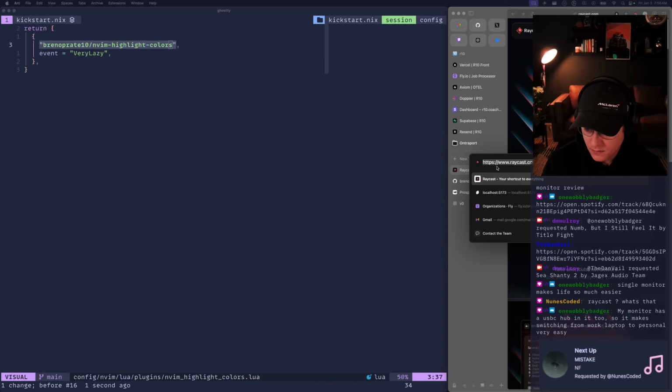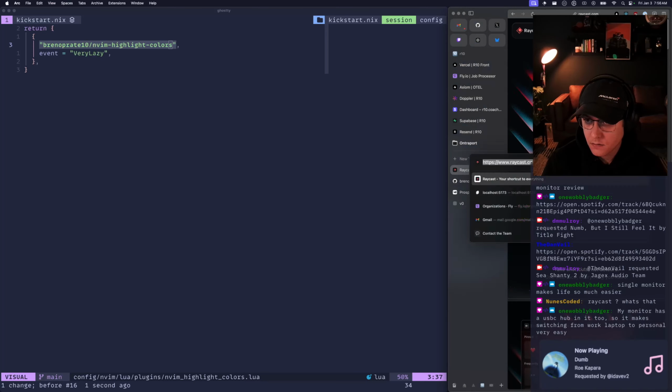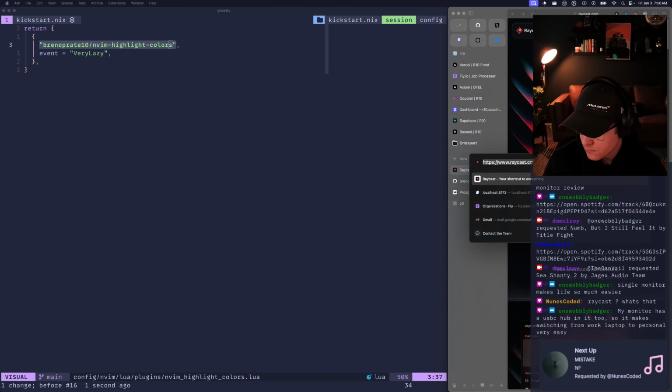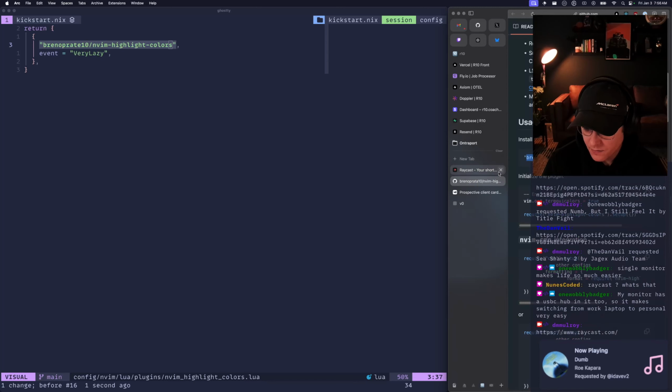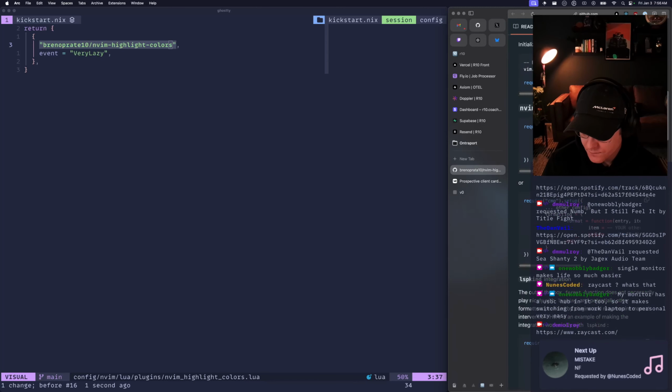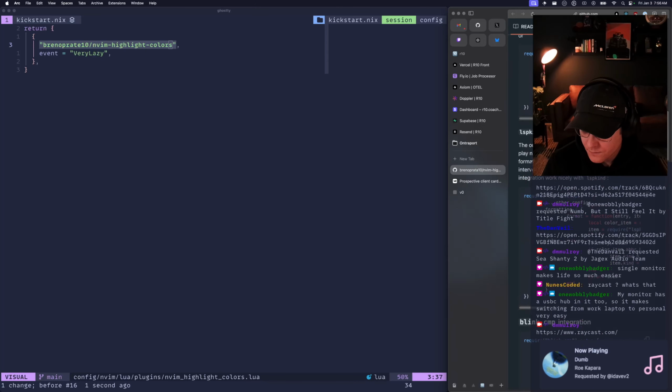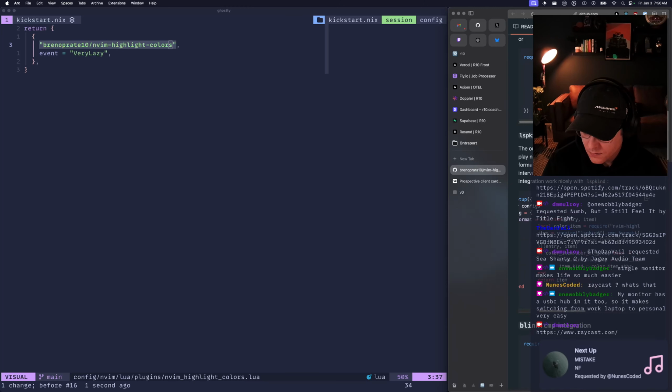Why did that not copy? Oh my god. Should have just used the key map. All right, what are the other things we need to configure here? We probably want to configure CMP. Local colors, format. All right, I know I have this in my config.